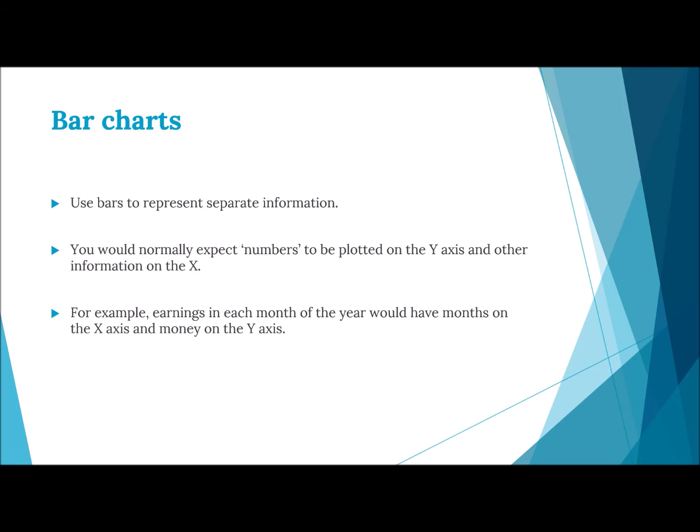If you're one of those people that gets a bit mixed up between what the y and the x are, the x goes across, so it's horizontal, goes across the page because x makes a cross. Y is your vertical axis, it goes up the page. Another way to remember that is the Y has a nice straight stem, so it's showing you that straight line it makes. So the numbers will go up the vertical axis and other information will go across the horizontal axis.